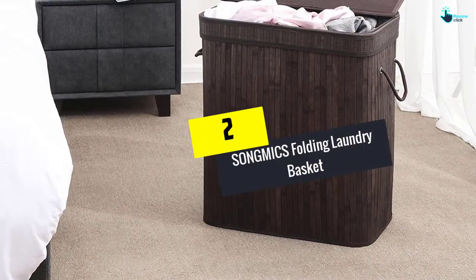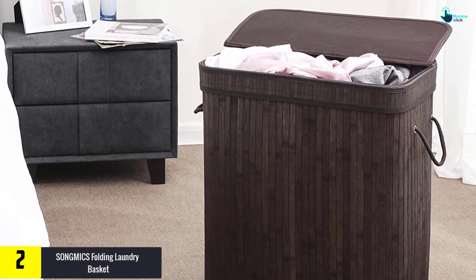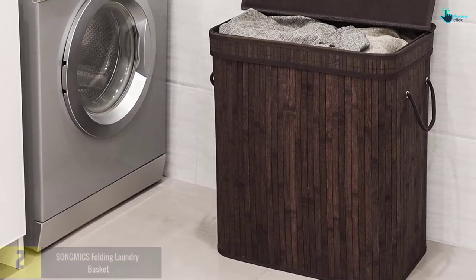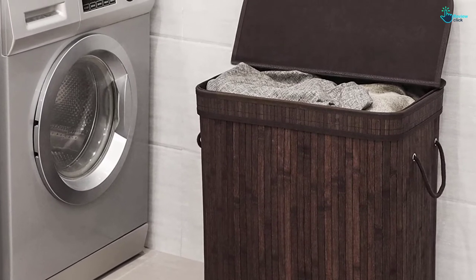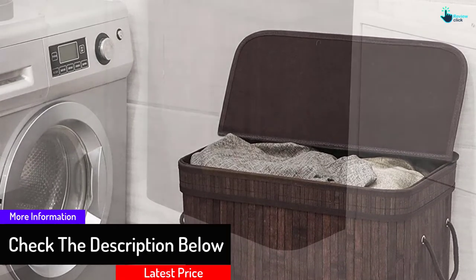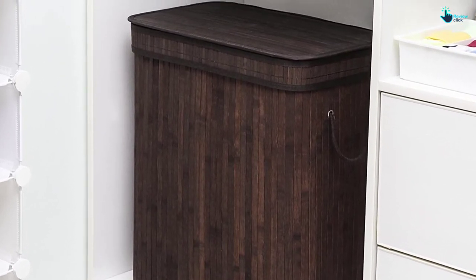At number 2, we have the Song Mike's Folding Laundry Basket. Handles make it convenient for you to do your laundry — you just pick up this full hamper and carry the clothes to where they get cleaned. In addition to that, there is a lid so you do not have to smell those clothes during your trip; it's a flip-top lid for convenience. You can get a lot of clothes inside this dark brown, approximately 20 by 13 by 24 inch hamper. The dark color blends in with your surroundings to make sure no one sees where you and your family put their dirty clothes.